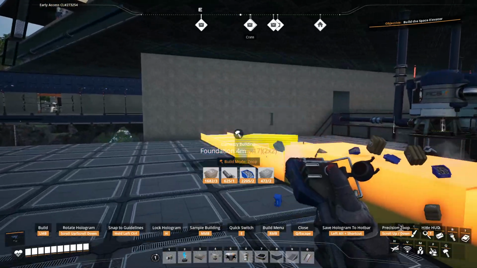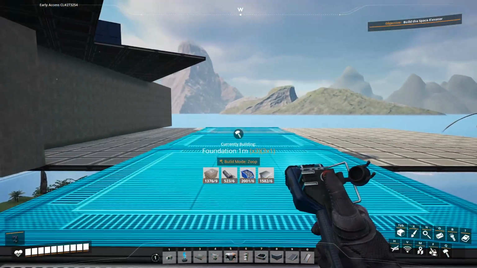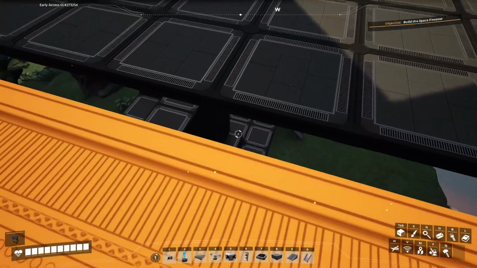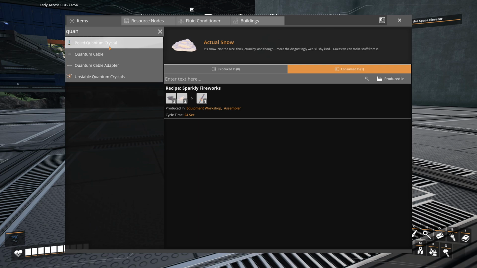Alright, that looks good. Okay, now we can build a little platform over, and we have a new place for factories. Okay, let's get back to quantum crystal basics.